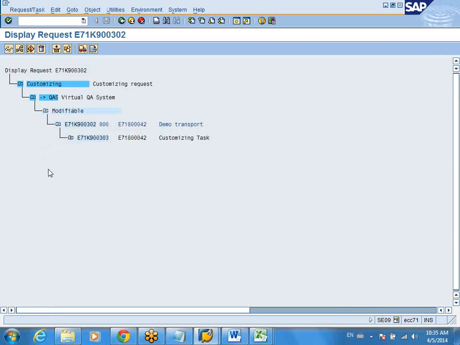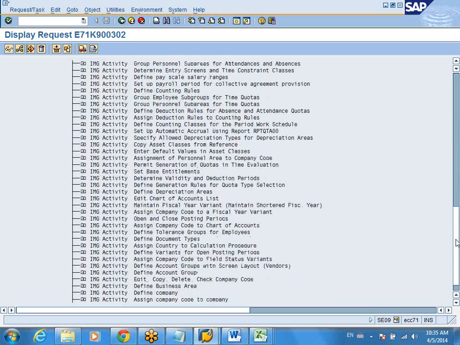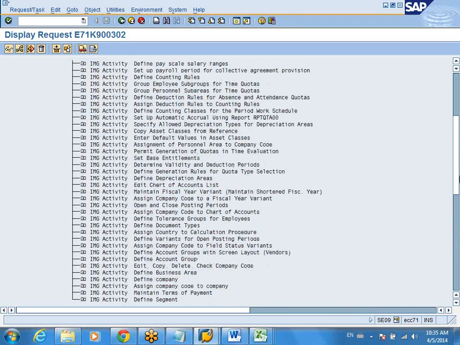So it is bringing up the transport that I just created. It shows E71K9003, and if you drill down, it will show you all the objects that are part of that particular customization.